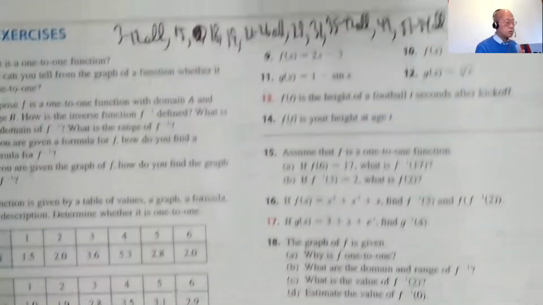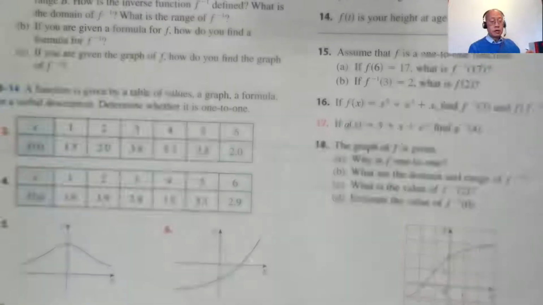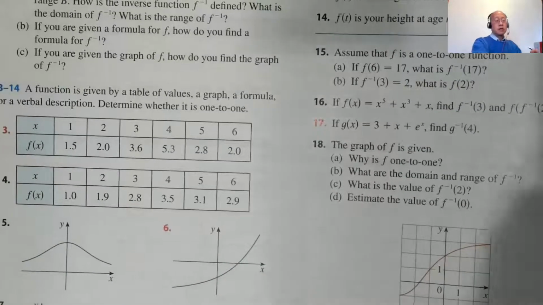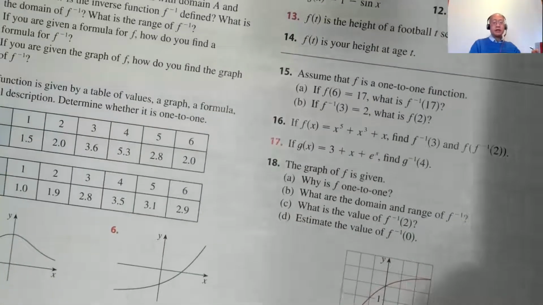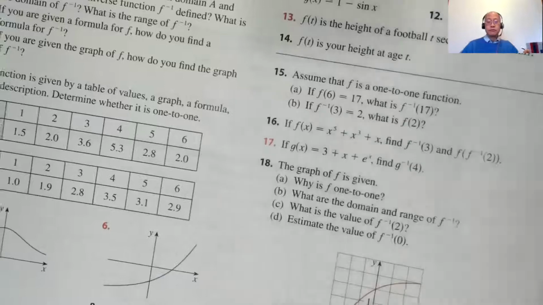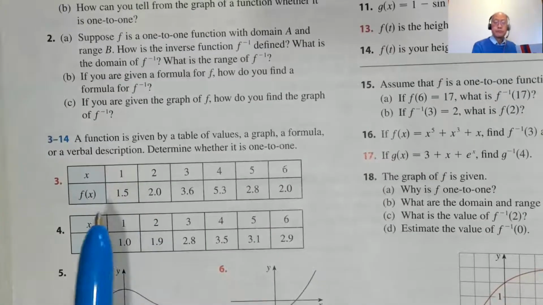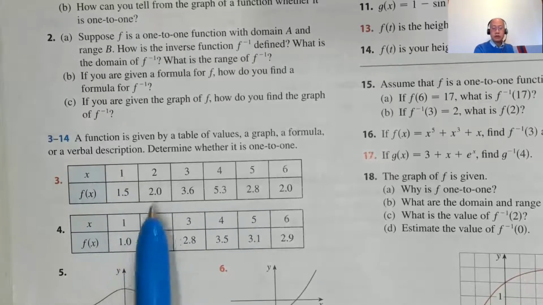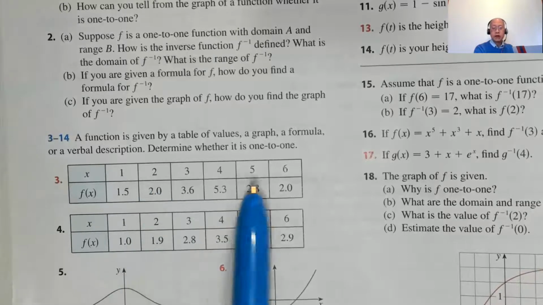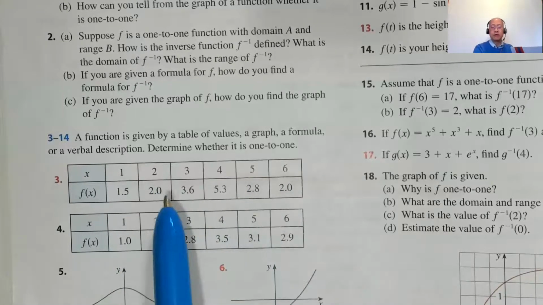All right, so first we have 3 through 12. Okay, 3 and 4. First we have to talk about a one-to-one function. Okay, just a function. A function has a property that for any x, there's a unique y value. So 3 and 4 are both functions. In other words, you don't see 1 showing up twice on the list or 2 showing up twice. 1, 2, 3, 4, 5, 6. There's never a 1, 2, 3, 3, 5, 6, or whatever. That would not be a function.